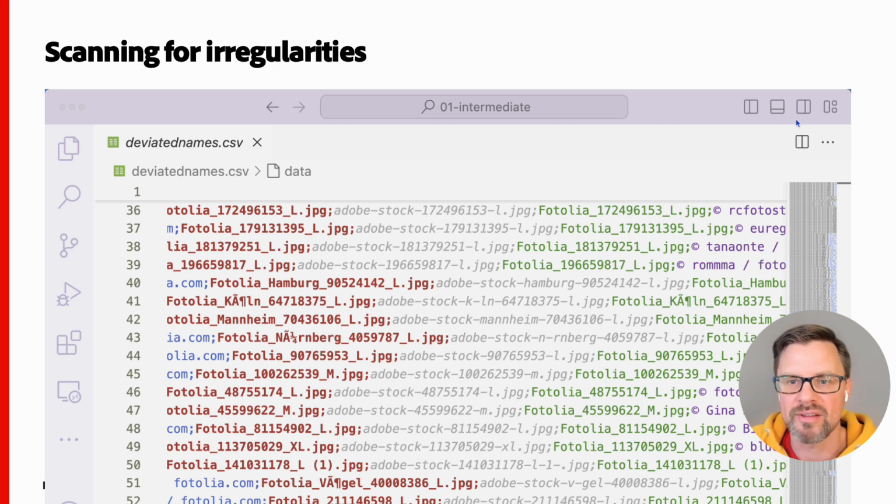Earlier I mentioned that table-based visualization of data helps scanning and spotting irregularities. To prove my point, I ask you to scan the following screenshot. Don't bother to read what's in there. Let's take 3 seconds. You see the issues? Yes, right. There are some issues probably with the encoding.